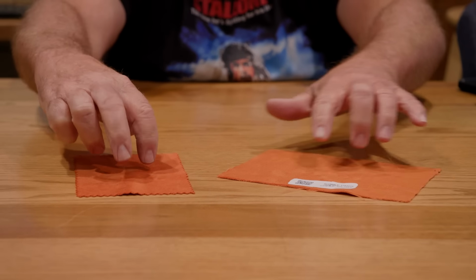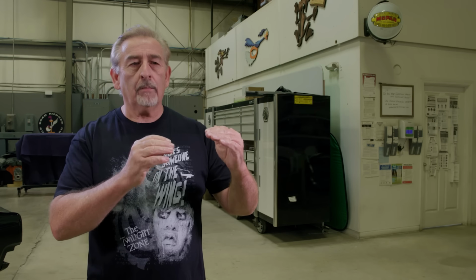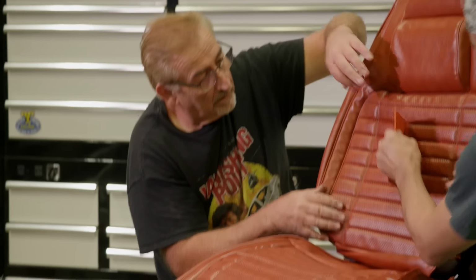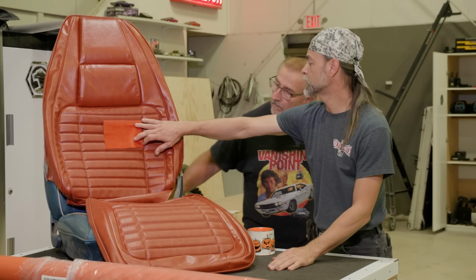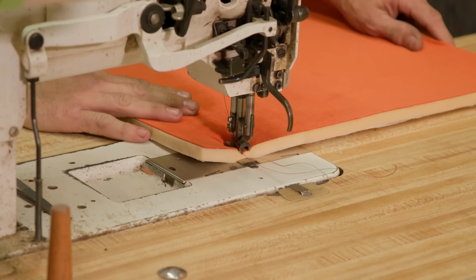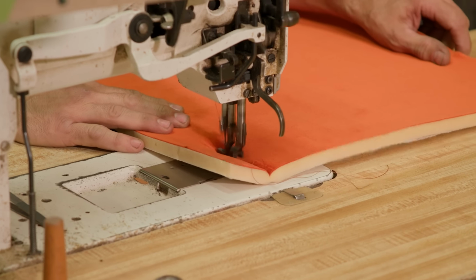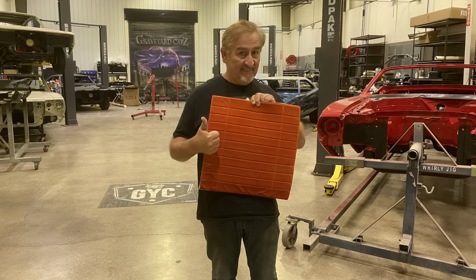It's really critical on this. There's so much what we call color flop, different directions. It was important for me to show him hands-on what direction the material needed to go and what the distance on the pleats were and what the depth of the pleats were going to be so that we could duplicate my original set. Being the consummate professional that he is, he actually sewed me up a chunk of it and I looked at it and signed off on that.